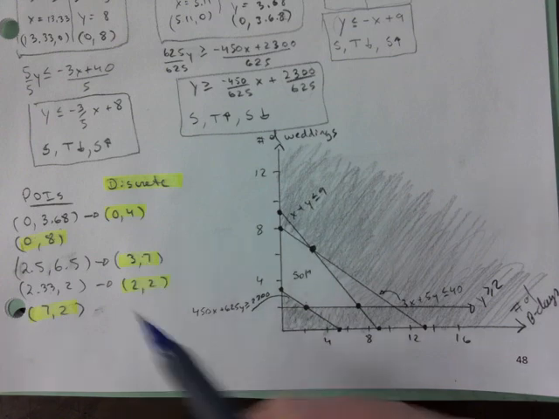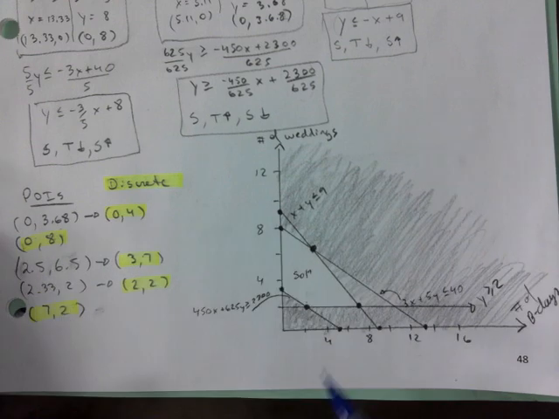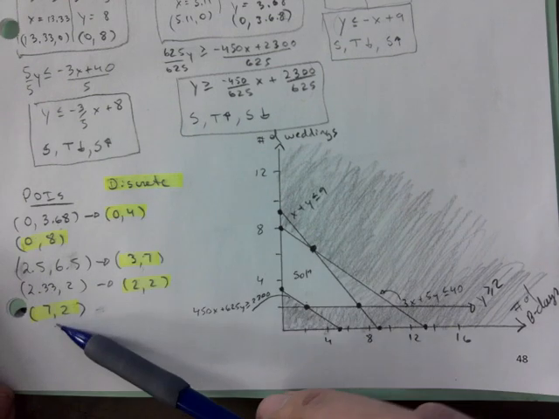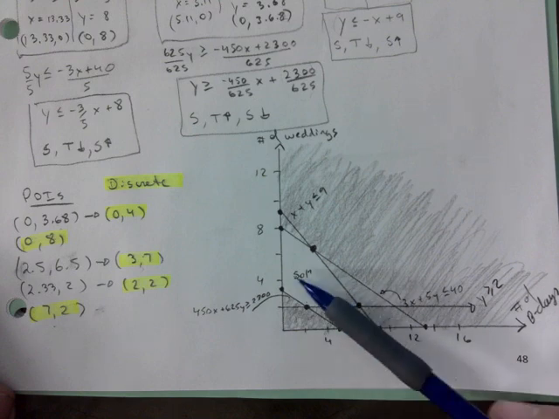What else am I missing here? I feel like I'm missing... Oh, yeah. State a possible solution. If it ever asks you for a possible solution, you could actually pick one of the corner points. Or you just say, okay, 4, 4, right? 4, 4 would definitely be it. That would be an option.